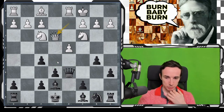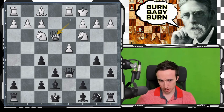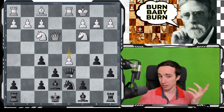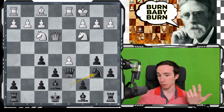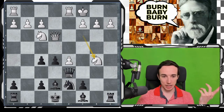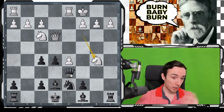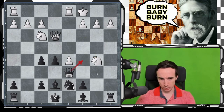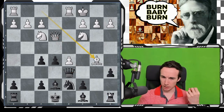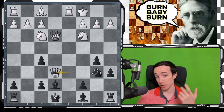After queen to e3 — quite thematic, as the queen opens the d-file to eye the queen on d6 — now we play knight d7, and after there is this d5 pawn sacrifice, we have to play knight b6. Unfortunately, e5 would be sensible, but after bishop b5, ab5, Nxb5, it turns out that black is losing. The point is that you can't really move the queen because then white exchanges and takes on c7 with the fork. So we have to find the knight b6 move, and after dxe6, queen e6 — this is apparently fine for black, with some repetition of moves available.